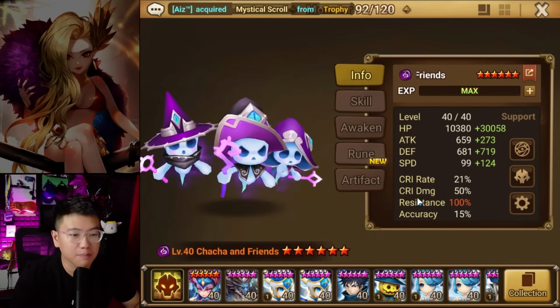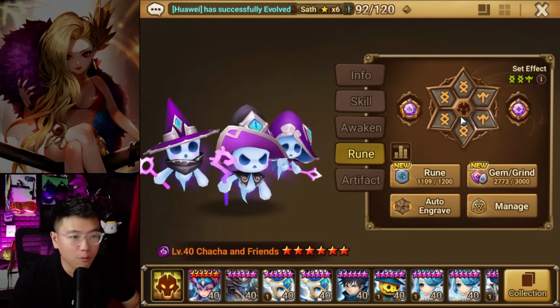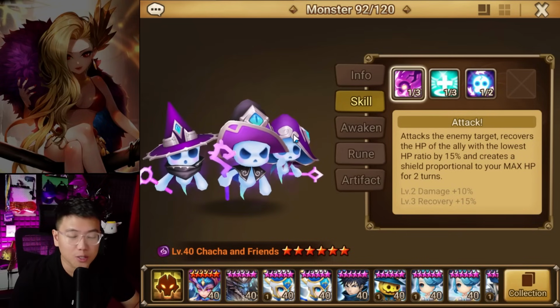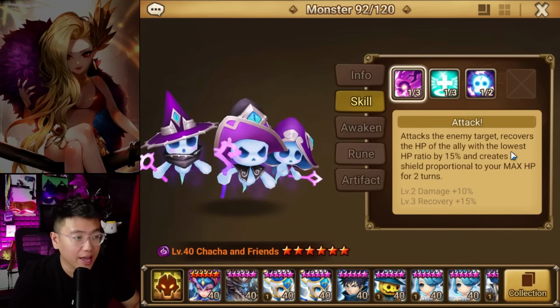And for the unit I use a lot, we're gonna show the rune build for them as well. So this is my Cha-Cha and friends. I think I need a bit more speed, but overall you want to run either triple Revenge or double Revenge will, because this is gonna soak up a lot of damage from the enemy. And when your Cha-Cha revenges, they can heal and put shield on the team.